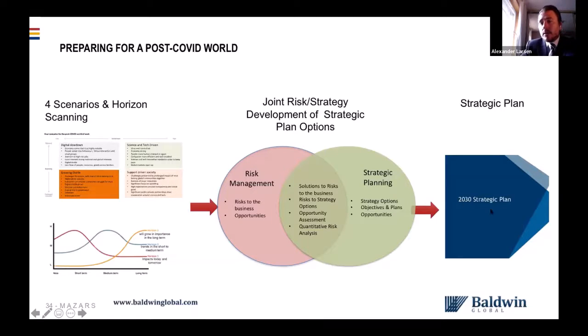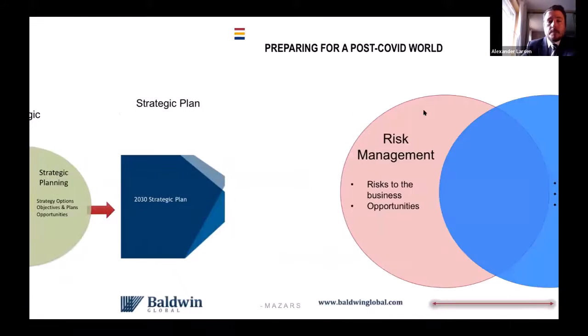Now, it might be a 2030 strategic plan, or it might be only a strategic plan for the next 2 years. It depends on your position. We already heard from Grant that Apple have a lot of money. They're going to be just fine during this current problem that we're facing. They might lose sales, but they can draw on their reserves and start purchasing all sorts of organizations that might be much cheaper. But we're not talking about Apple, we're talking about your organization. So this could be 2030, it could be 2022, it could be anything.